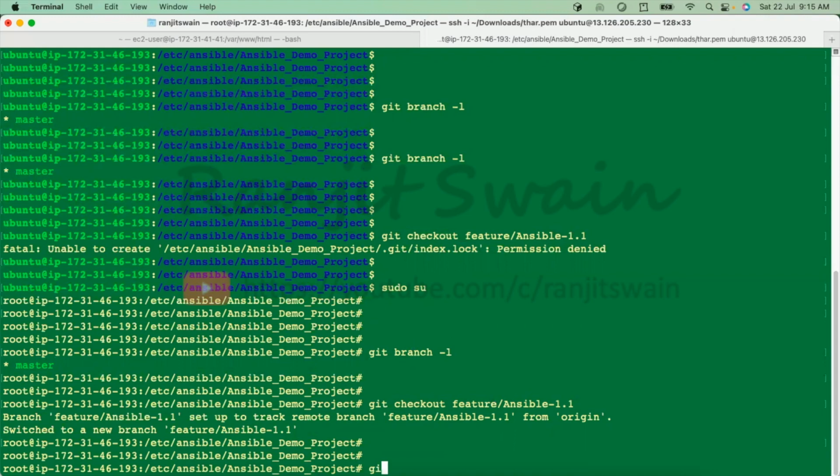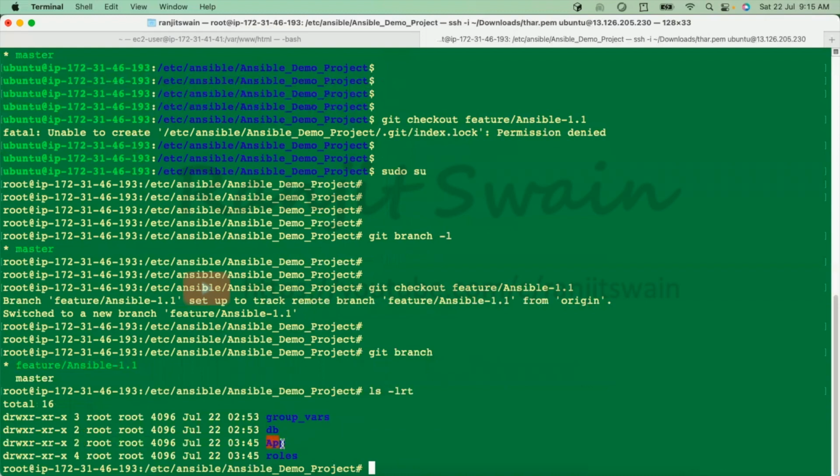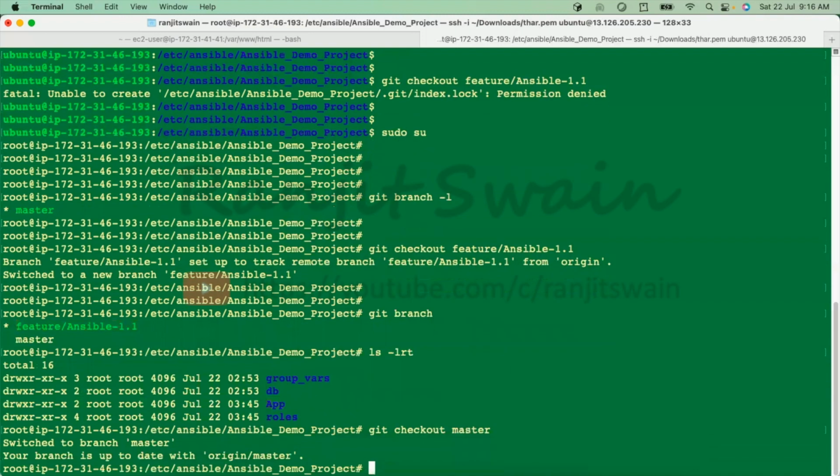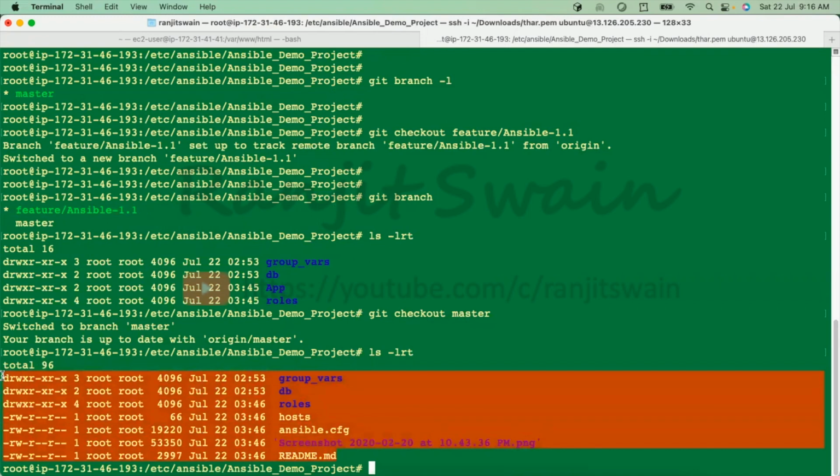Now if I do git branch, I'll be in the Ansible 1.1 branch, right? See, I'm in feature Ansible 1.1. Now here we'll have another extra folder called the app folder, which contains the application. If I check out to the master branch, it will have the DB, roles, hosts, Ansible CFG, all these details which are not required, right?